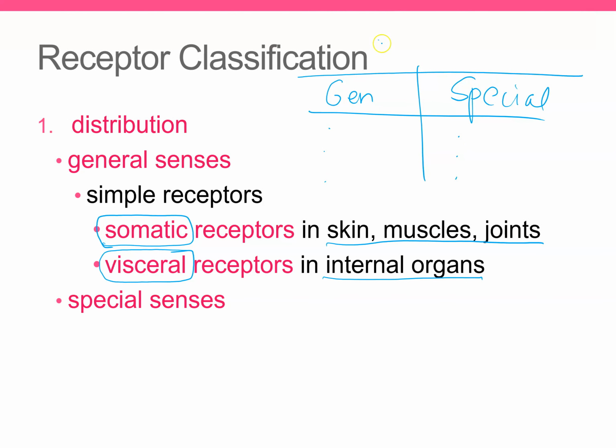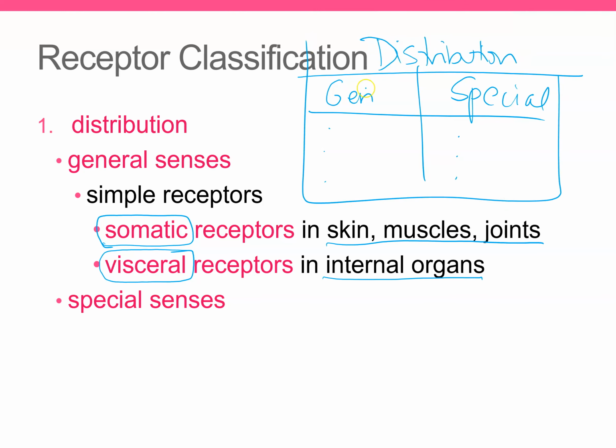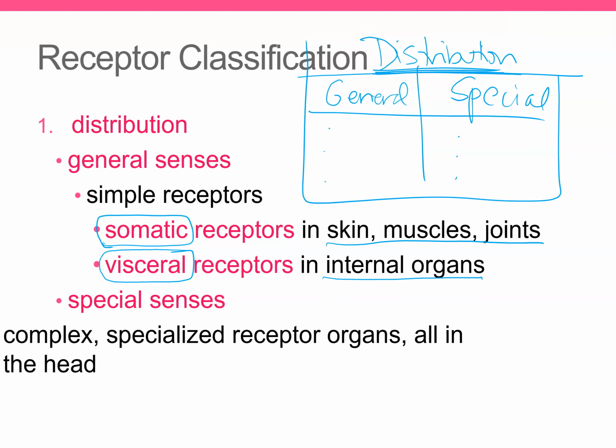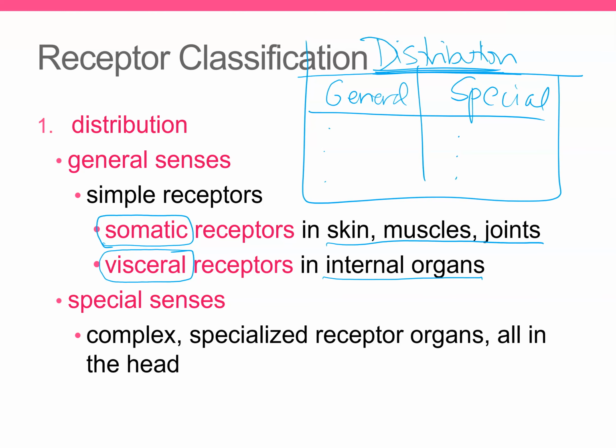And these all grouped together, this is distribution. So that's a good way when you're taking notes of keeping things grouped that belong together, meaning general senses and special senses are both types of distribution classifications. But how is general different than special? So think about that as you take your notes. Special senses are going to be really complex receptors, whereas it was simple receptors in the general senses. These are going to be really specialized, and they're all located in the head. So they're cephalic, if you remember that word from BIO210.